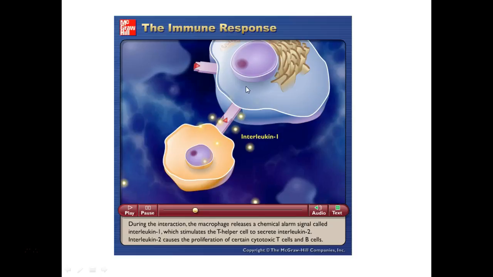But they're also calling in reinforcements right now. They're talking to the helper T cell. The helper T cell's like, yep, I know this bad guy. I'm going to go tell everybody else about it. They're not joking around. And that's pretty much the job of a helper cell. He's helping out. He's going to help activate that macrophage, and he's going to help other cells take care of this problem. And this is where we split. In the case of helper T cells, they pretty much help out the B cells.